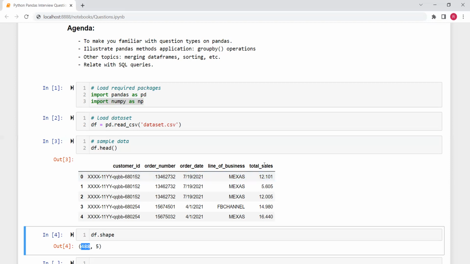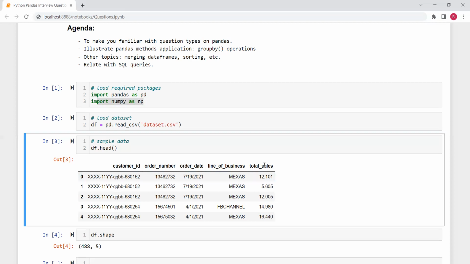And then the total sales represents the total amount paid for the order being placed. Order number is a unique number, and it will be unique for every customer. It cannot be duplicated. Coming to customer, a customer ID can repeat in this dataset again and again. However, that may not repeat in combination with an order date.